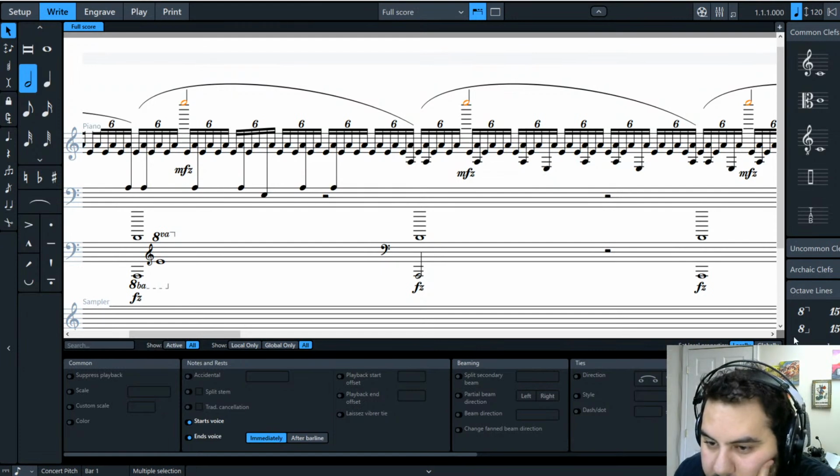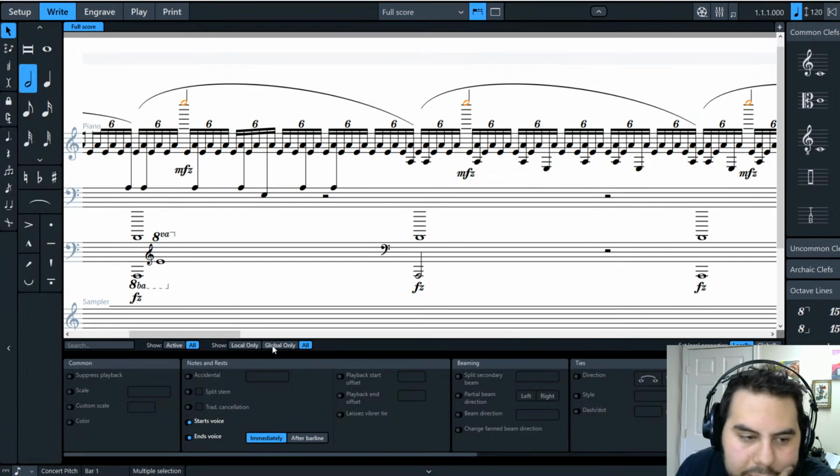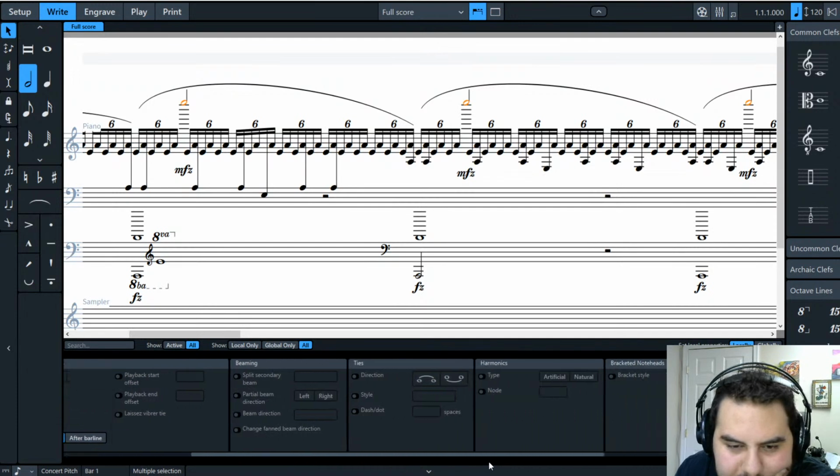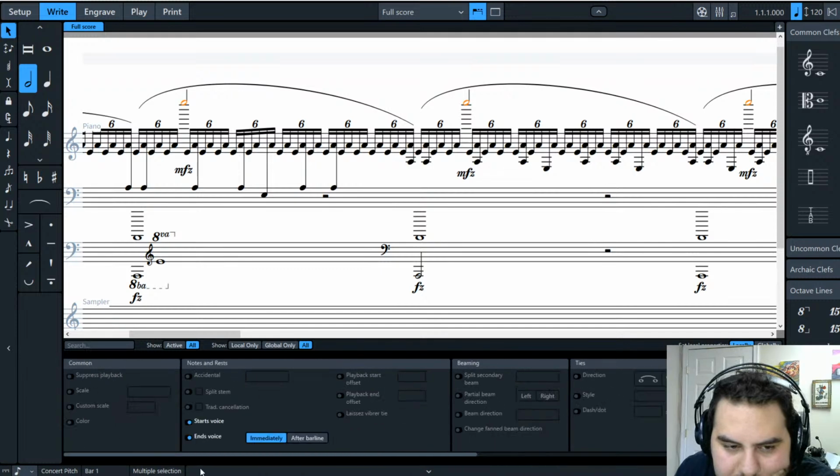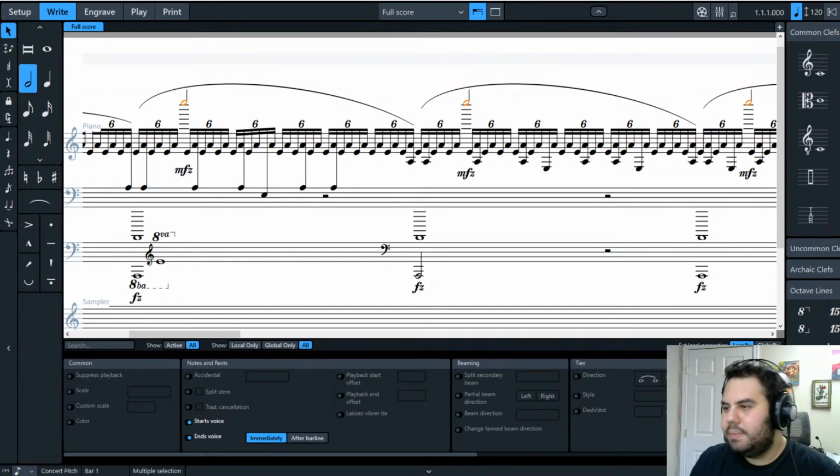Okay. Stem, there. There's no option to remove the stem. Google Dorico, remove stem from notes.